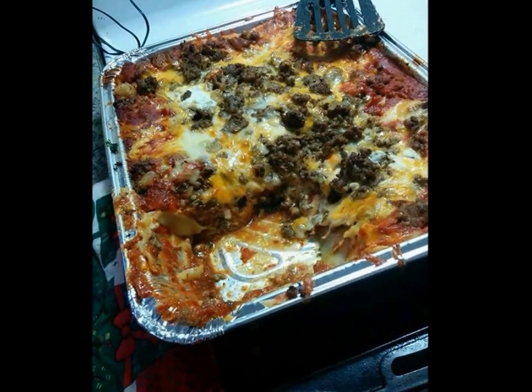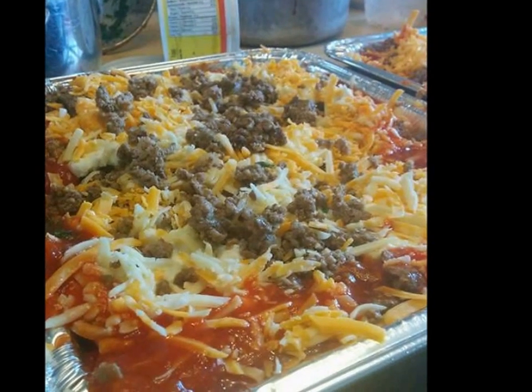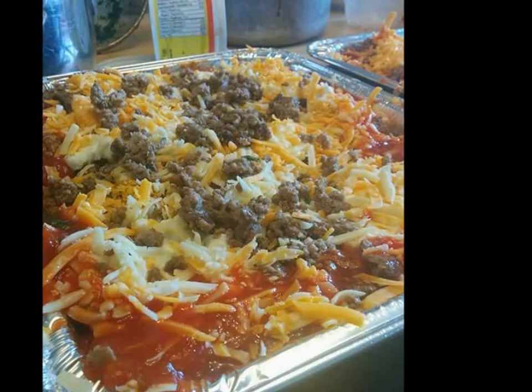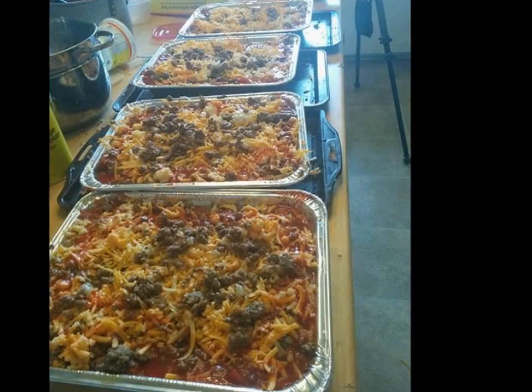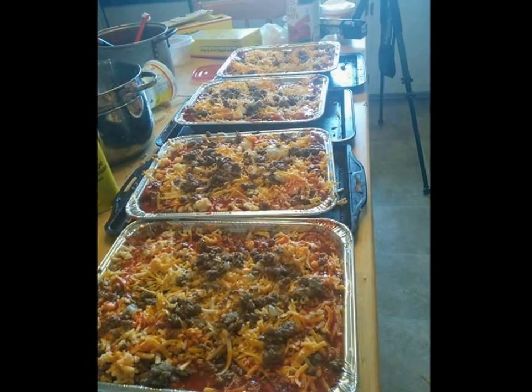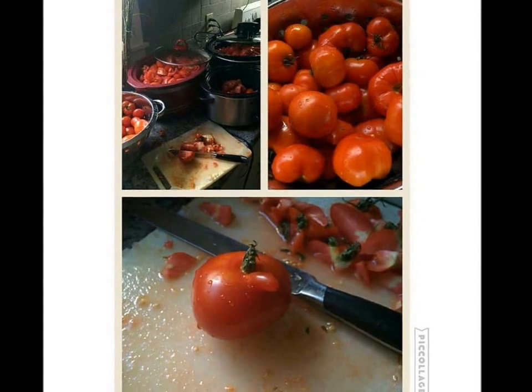Okay, guys. Well, I just have to say, I can't find the footage that we did the taste test with the lasagna, but I can assure you it was ooey gooey good. It was a big hit, and there's absolutely none left. I planned on putting two in the freezer, but I only put one in the freezer because it was gobbled up that fast. No joke.